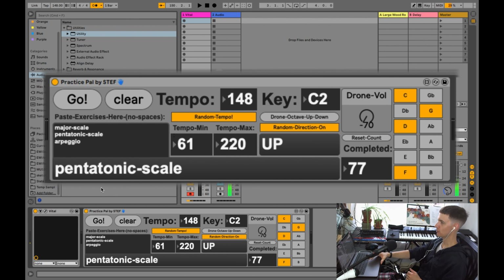One last feature, Practice Pal will helpfully keep track of how many exercises you've completed so that you can set goals for yourself and feel good about your progress. There's also a reset count button here if you want to say, start again on another instrument.